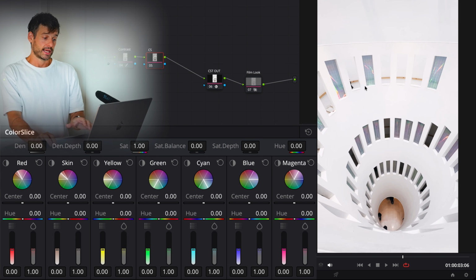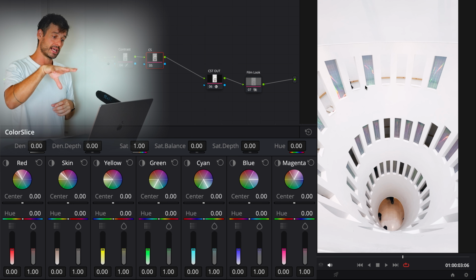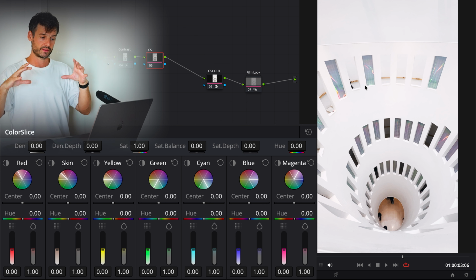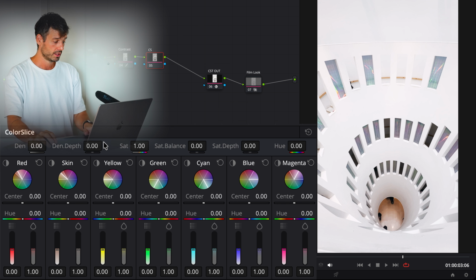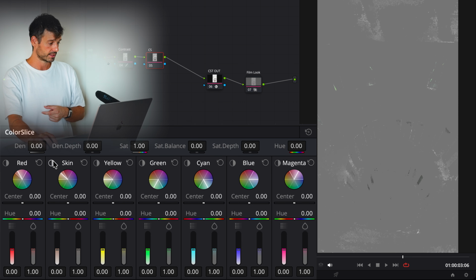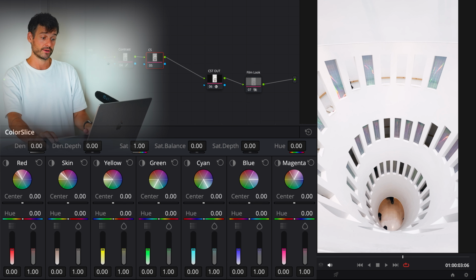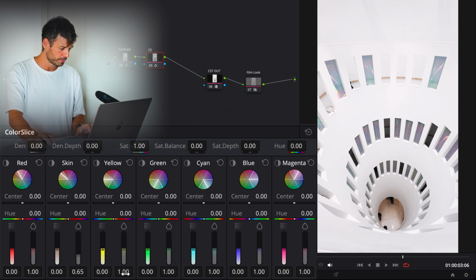Because we shot inside, there's actually some ceiling lights at the top of this circular foyer. And it's pushing in yellow and color casts and all different things. It's very subtle in the image, but let's see if I turn on my highlight tool and press yellow, you can see we've got some subtle yellow in those whites. Let's try skin, which is going to be orange. So there's actually a lot of orange there. So what I'm going to do here is just strip out those colors just to make sure our whites are perfectly white. Let me just pull down the oranges, pull down yellow, and then pull down the green.